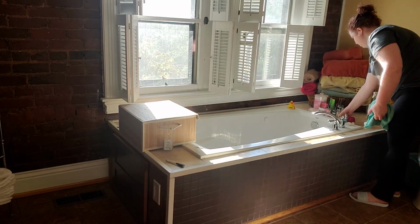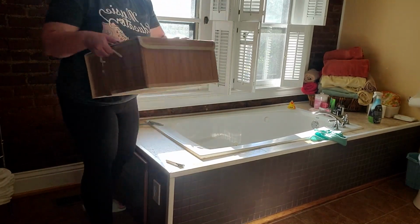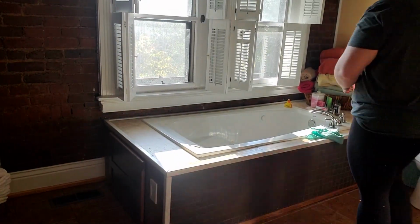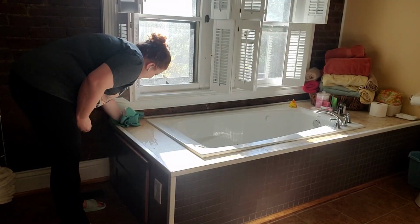So I keep this up here, especially when we have guests staying up here. You never know. This one is nice because the handle is also magnetic, so it sticks right into that caddy. Storing it is super easy because it's never going to fall over because of that magnet.